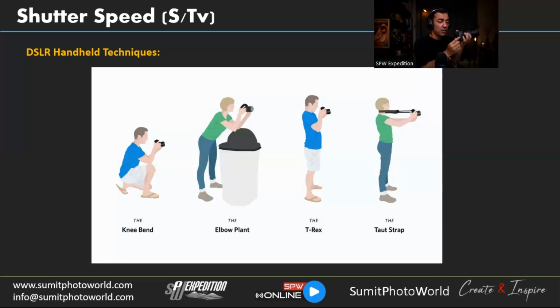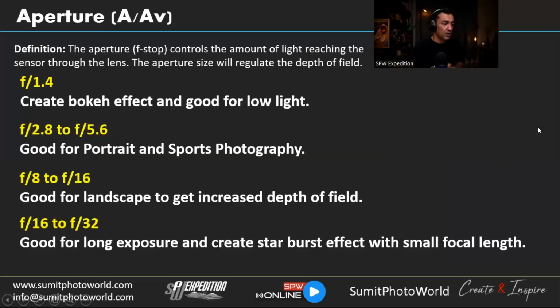This is a traditional method of holding, but you have to make sure that your elbow is always stuck to your body. The nearer it is to the body, the more stability you will have. And the torch strap is something new. If you have a strap on your device, you can wear it, and if you stretch it, it will create some tension on the strap and make sure it is less shaky. These are the techniques you can utilize, and you will see that your photography will definitely improve. Now we'll talk about aperture.